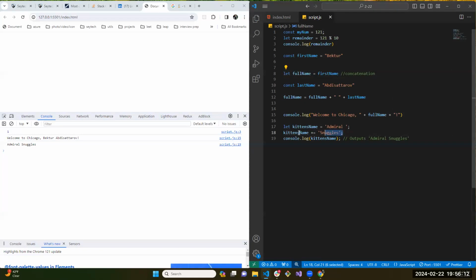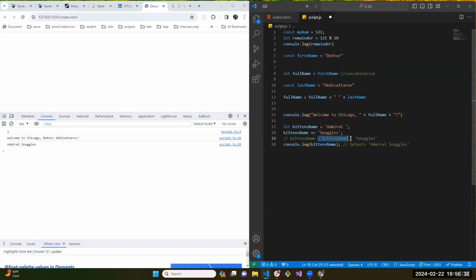So this line means it's the same as writing kittens equal kittens plus snuggles. So this is just a combination of this, like equal kitten name plus these three things.